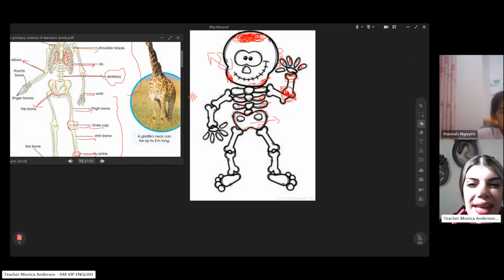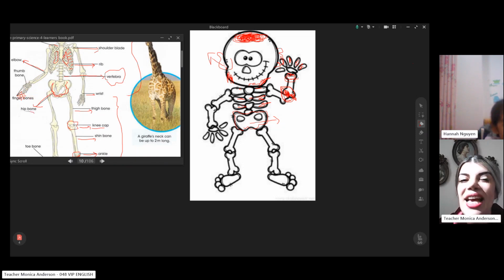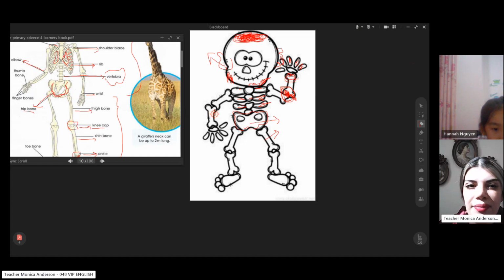Well, so this bone is called... What is this? Hip bone. Excellent. Very good. It's hip bone. And of course, we have this strong bone that is thigh bone. Thigh bone. Excellent. Okay, this part is kneecap. Yeah, very good. And we have, what is this?